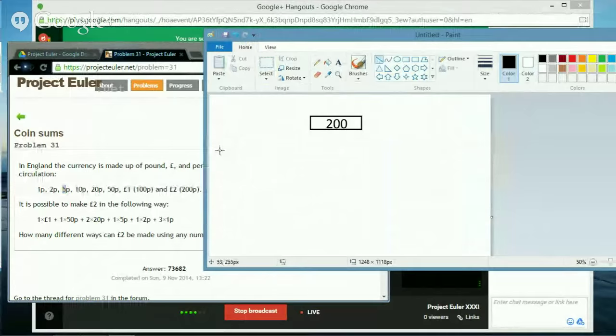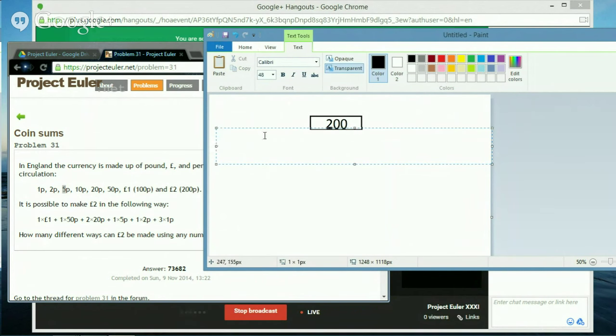So what we can make from here is, we take a coin away. Since 200 can take all of the coins and is still valid, because if you have 100, you can't take 200 because your money is simply not enough. So for 200, you can take all of the coins.